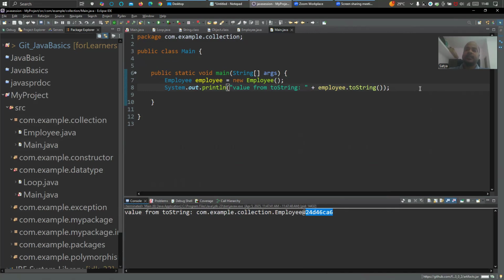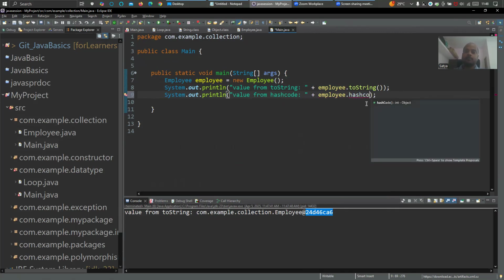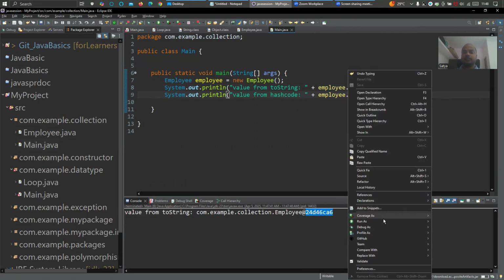Yesterday we were seeing some hashcode implementation, and we were seeing the value of the hashcode also. See what it is giving for this Employee.